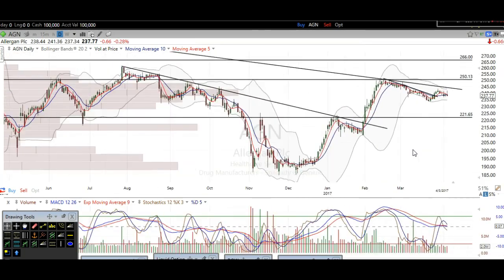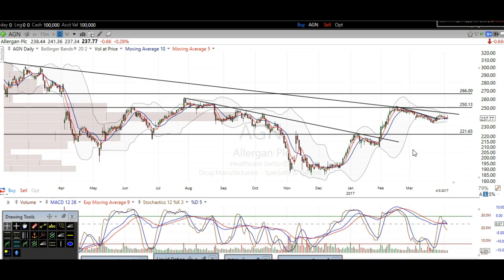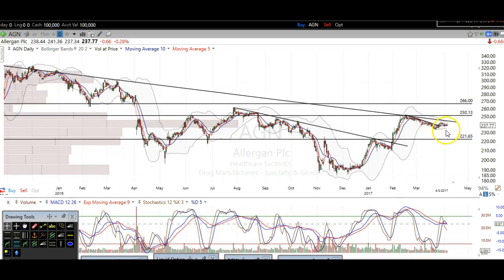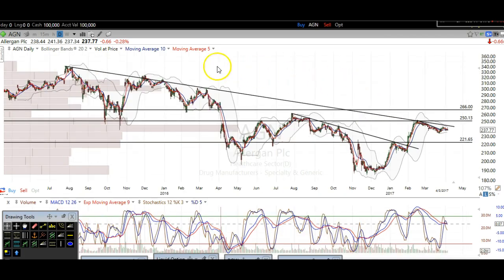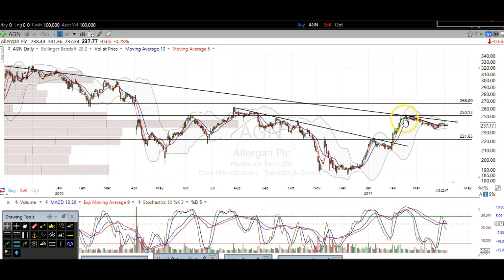AGN, overall, we're just going to take a look at the longer term chart here, just because the near term action isn't really looking great for any kind of a trade in either direction. But from a longer term perspective, you can see that we're clearly in a downtrend. You can see we had this high here, making lower highs and lower highs, getting rejected at this resistance, and that's right where we ran into right there, and that's just above us right here. So definitely a key level here for AGN that you want to be aware of.